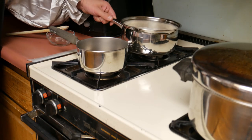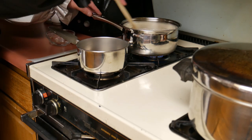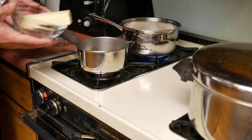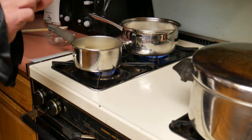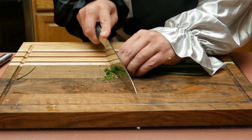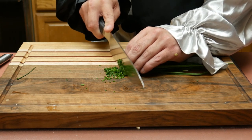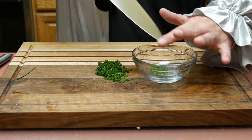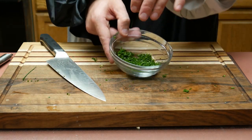The cream mixture goes on the stove over medium-to-low heat — he just wants it to simmer, not boil, to get warm and infuse all the flavors together. He also heats his stick of butter on very low heat; he just wants it to melt, not cook at all. While everything is cooking, Art chops up some chives for garnish and sets them aside in a bowl, as those will be used only in the very last step.